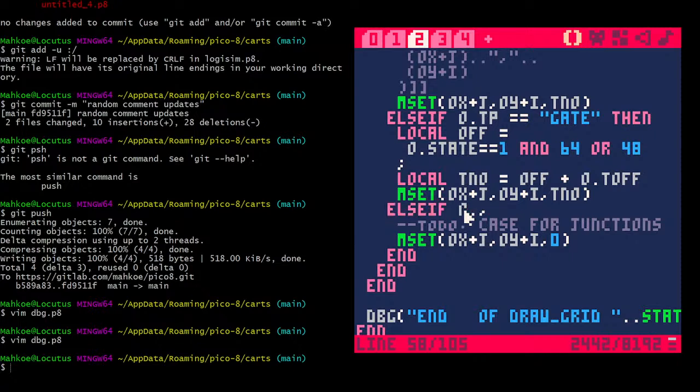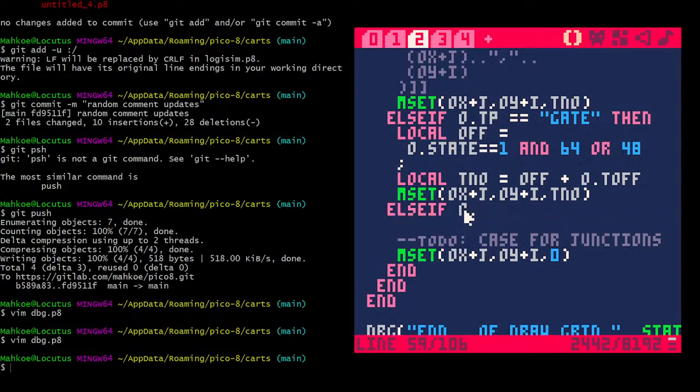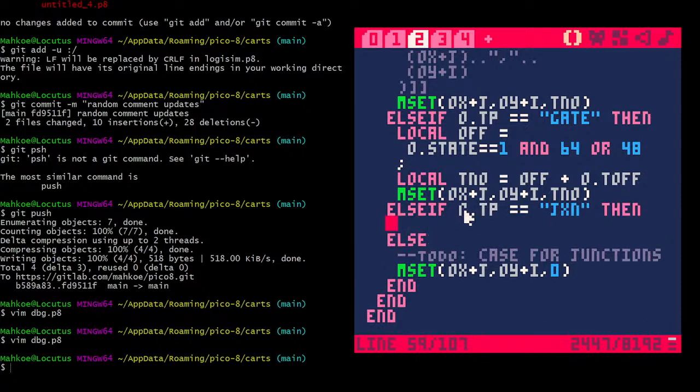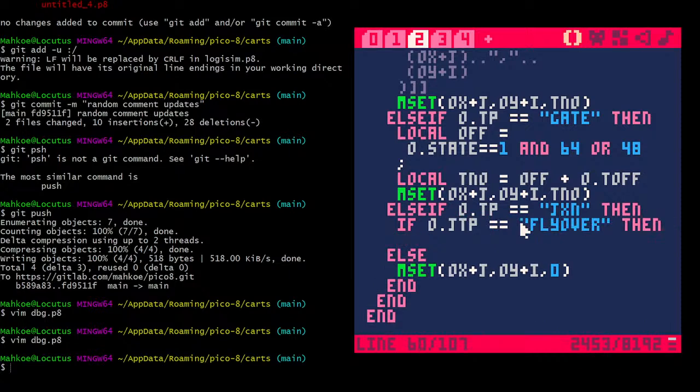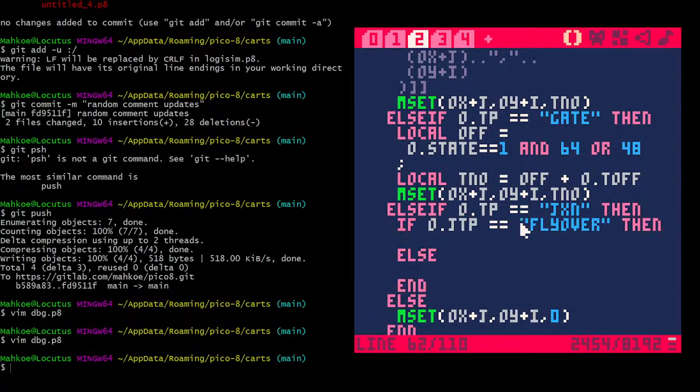So else if O dot type equals junction, then, so we're doing this now. If O dot J type equals flyover, then this stuff, else that stuff.